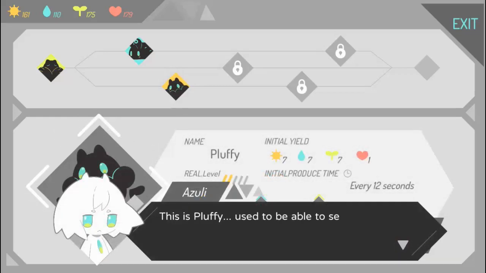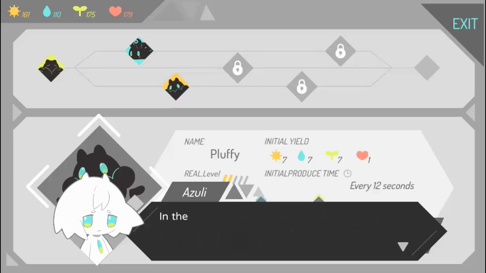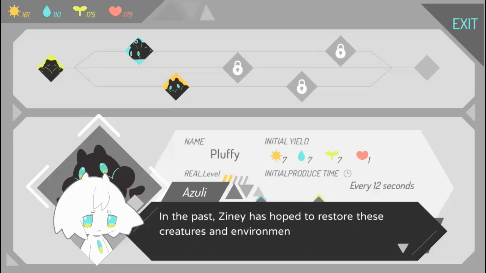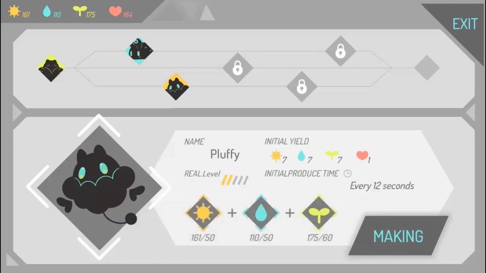Fluffy. This is Fluffy. Used to be able to see often when Arthe's skies were still clear. In the evening, flocks of Fluffy will return to their nest with breeze and setting sun, making for a unique sight in the evening sun. In the past, Zaini hoped to restore these creatures and environments once again. In a sense, it did, but who longed for the view was not here. Beautiful feelings increase. Sadly, we won't be able to finish this right now, but boy. Sadly, we have to recycle all of it, I think.